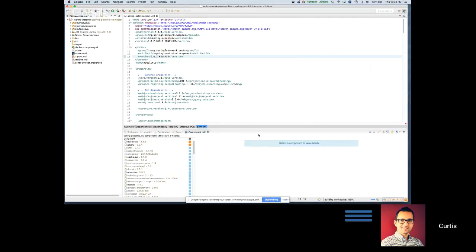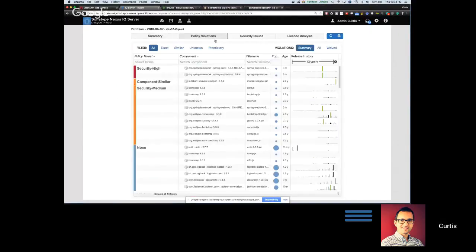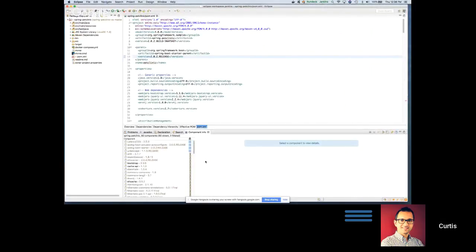And if the demo gods are with us, Databind is still sticking around because it hasn't run through the scan to pick up the fact from the server that it's been marked as not applicable. Let me see if I can force that. I just reevaluate here. Yeah, it went away there. Let me hit this one more time. No, it's still going to hang in there for me, isn't it? But the other Spring ones have gone away, right? Because when we upgraded this, it upgraded them to that newer version that's available to us.